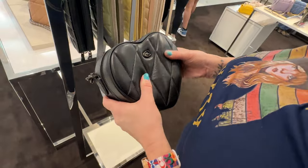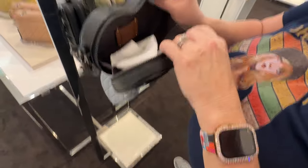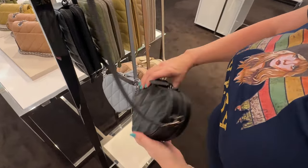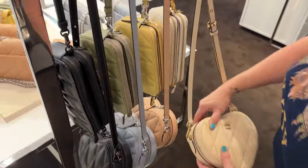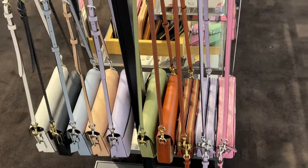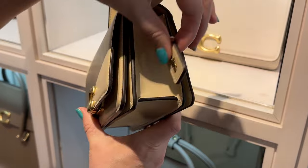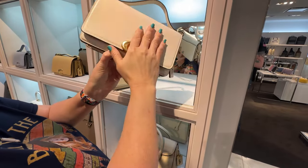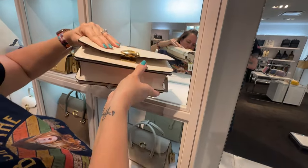Next is the heart bag, which I hadn't seen in person. It is soft with a double zipper — I wanted to see how far it opened because that was the craze last year. Now they have them in several different colors: a grayish blue with silver hardware, a tan, and a light cream color. Then a little more browsing and I saw the broom bag in person. This is the bandit crossbody style — it is very structured, so you really have to like structured bags. They are gorgeous with smooth leather, but that pocket takes up a lot of room inside. I just don't think that's my cup of tea.